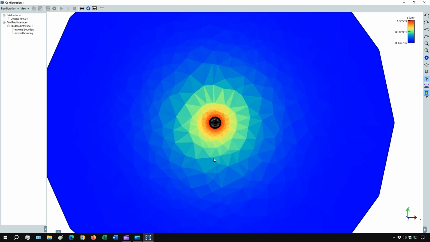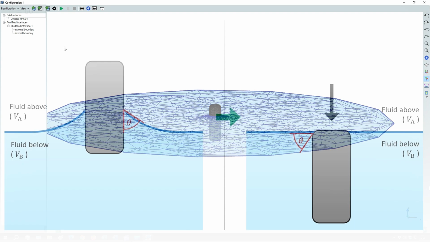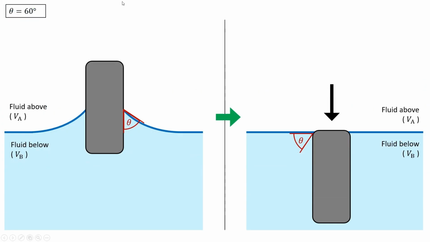Notice that the position of the solid particle is fixed in Interface Equilibrator. For this reason, we obtain this capillary monopolar deformation near the cylinder. However, if the particle was free to move vertically, like in reality, then it would sink in the fluid below, minimizing the capillary deformations in the interface.